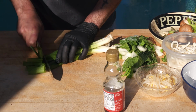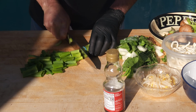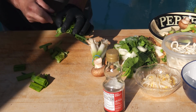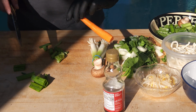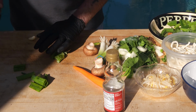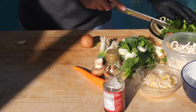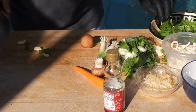All right, now we got our green onions. We're just gonna cut nice pieces off of here, like that. Those in a bowl. I said I'm not making a big batch, but it's beginning to look like a big batch. It's all right.